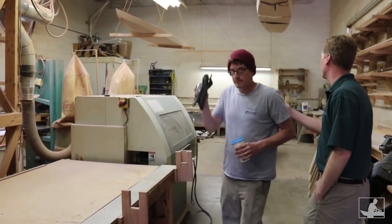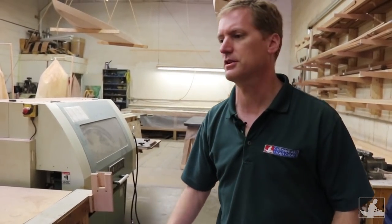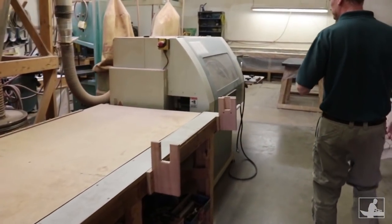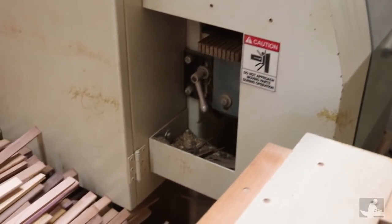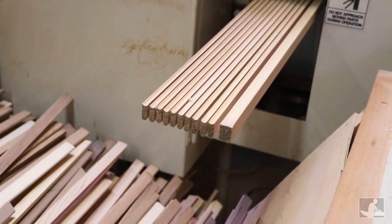Alright, so here's the Chesapeake Lightcraft mill shop. If it has to do with solid timber, it goes on in this room here, which has got a variety of pretty common milling equipment and some unusual things that you may not have seen before. One of the things that comes out of this shop are bead and cove strips by the linear mile. Those are made on this interesting machine here, which we had built about ten years ago. This makes bead and cove strips ten at a time. It's a really fussy little thing to get set up, but once it's working it performs miracles — hundreds and hundreds of bead and cove strips.